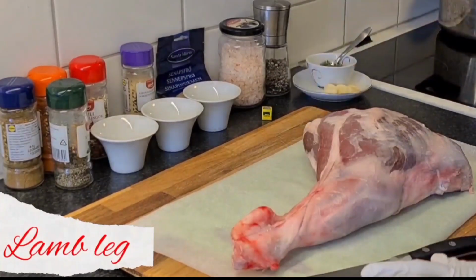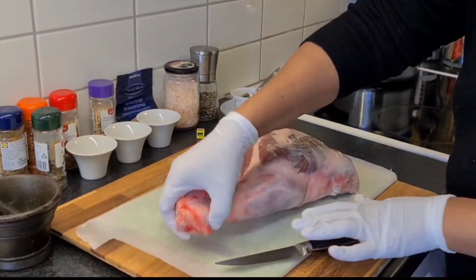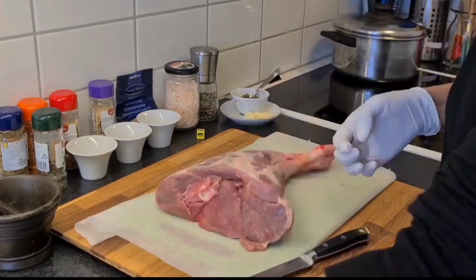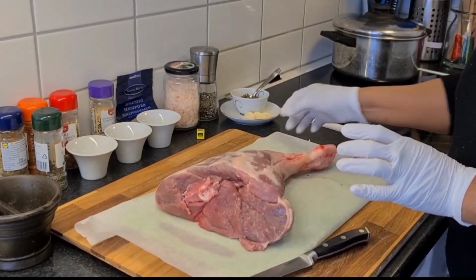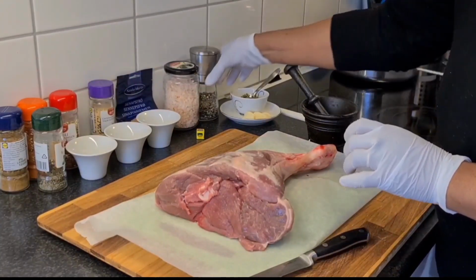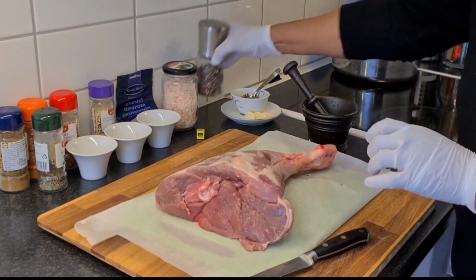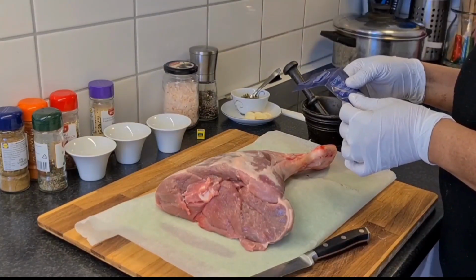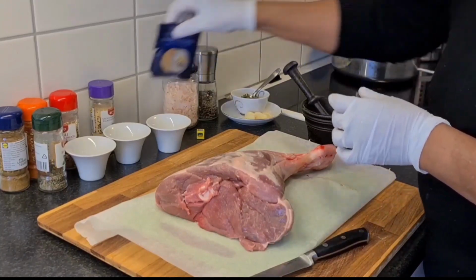And here I have a lamb leg weighing 1.5 kilograms, as you can see, and I've already washed the leg, dried properly with a paper towel. And for my seasoning, I'm going to use pepper mix, turmeric and pink salt, mustard seeds.